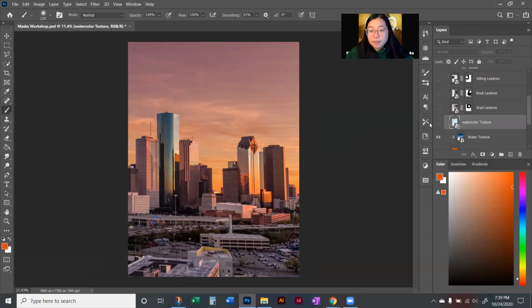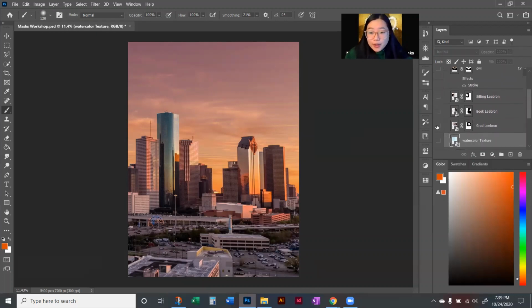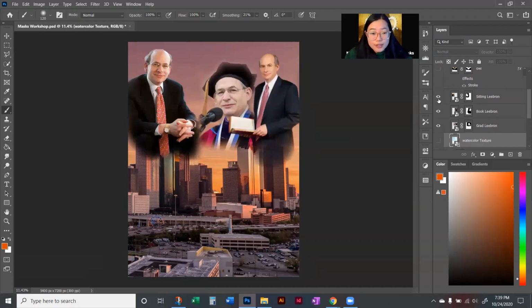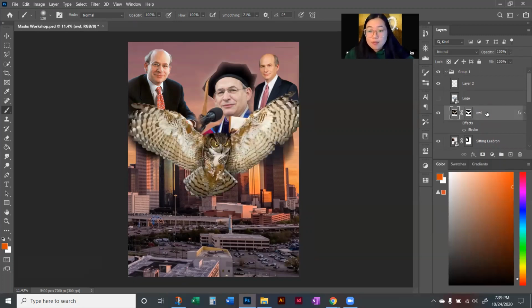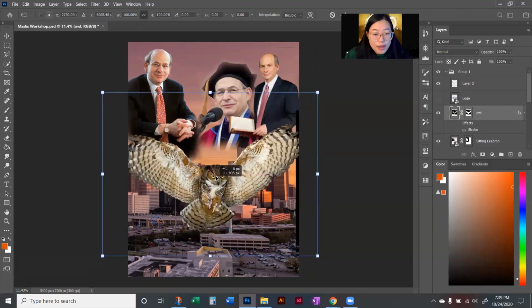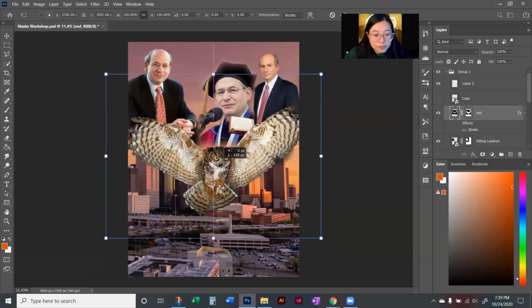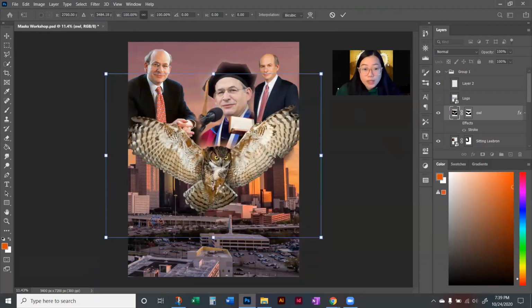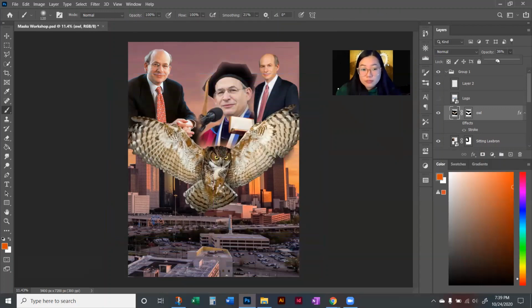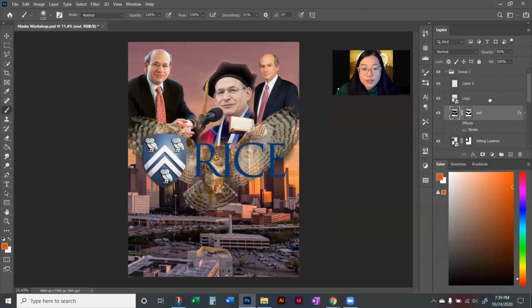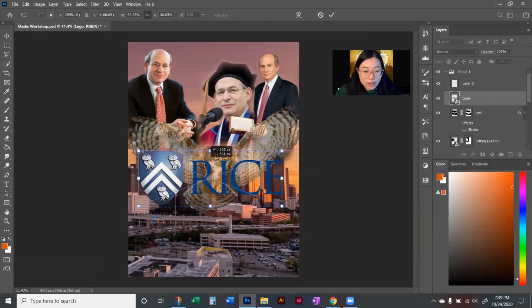So I have my new cool watery textured sky, got my Librons right here, cropped using my clipping mask, this owl, let me move him around. That looks cool. All right, and then I have this rice logo. Let's just move that here.